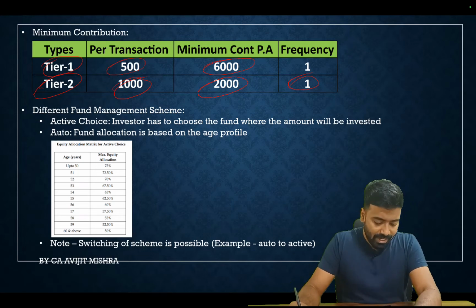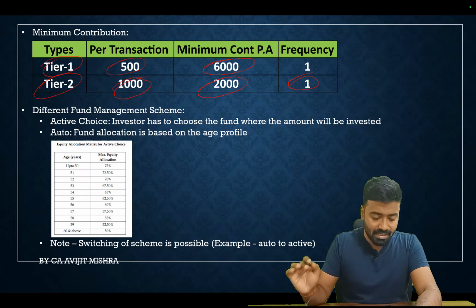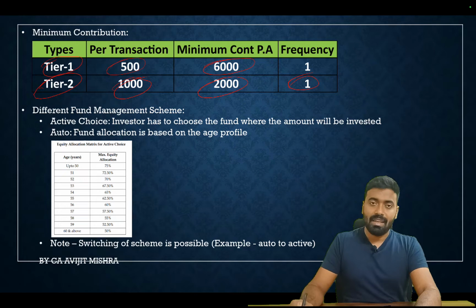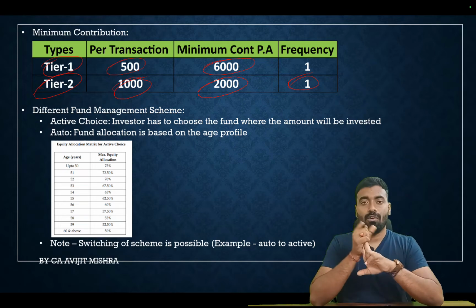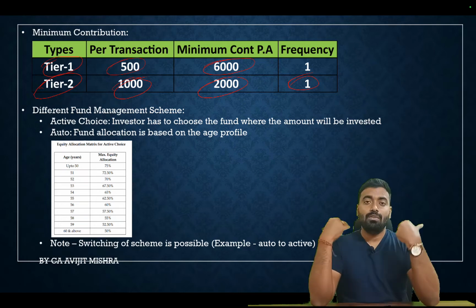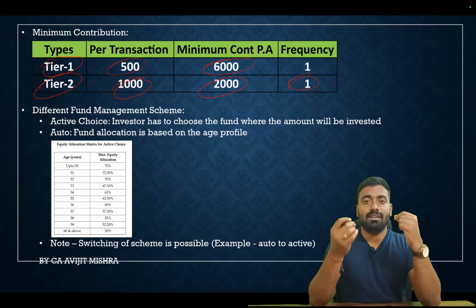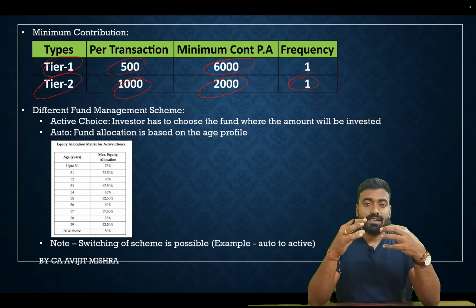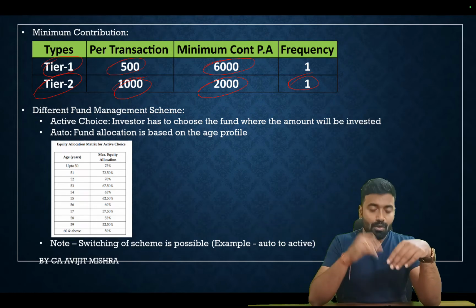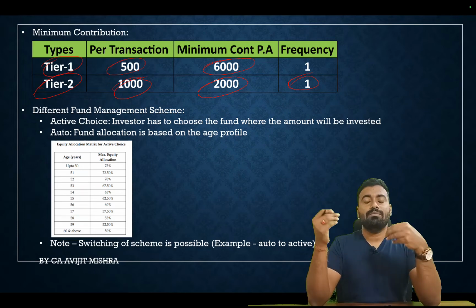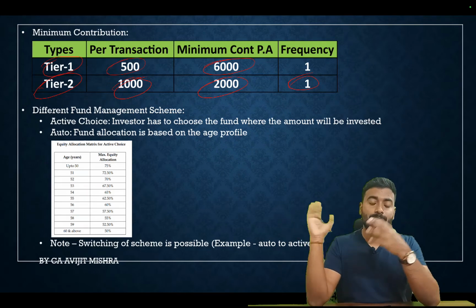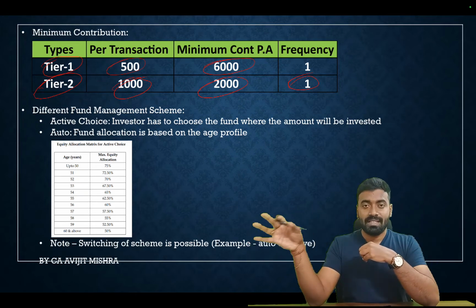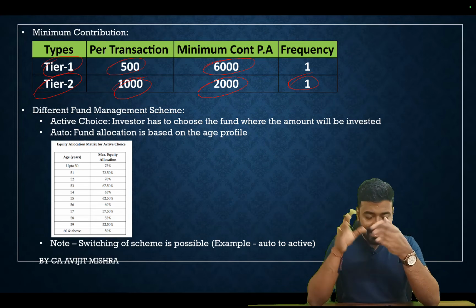The next question that may come to your mind: what are the different fund management schemes available in case of NPS? So there are basically two types of fund management scheme. One is active fund management scheme and another is auto. Active is basically, take the example, I want to tell the manager that 80% of my money should be allocated to the equity, 20% to the debt. In such a case, that is called active. But auto means the government or the law will decide, or the fund manager will decide how much they need to allocate to the equity and how much to the debt. So that is basically the difference between the active and auto scheme.